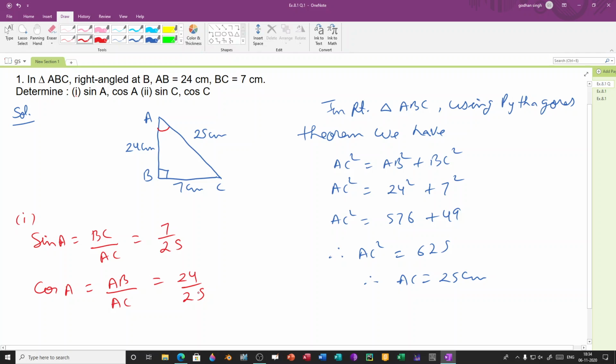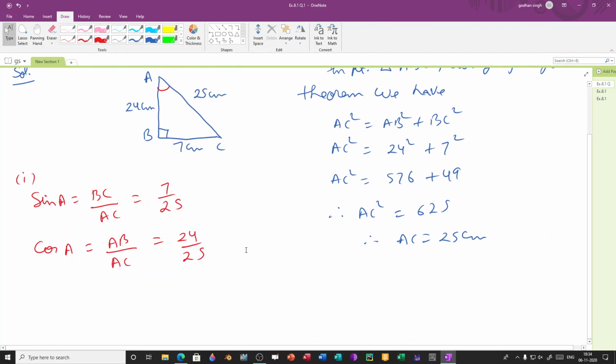Now next we will find the value of sin C and cos C. So sin C, second part now. We will consider this as our constant angle, and this is not required, so we'll leave it as it is because the triangle is being erased. So sin C is defined in the same way as perpendicular over hypotenuse. Opposite to angle C is the perpendicular, that is AB. AB over hypotenuse. What is the hypotenuse? AC. So that is 24 by 25.